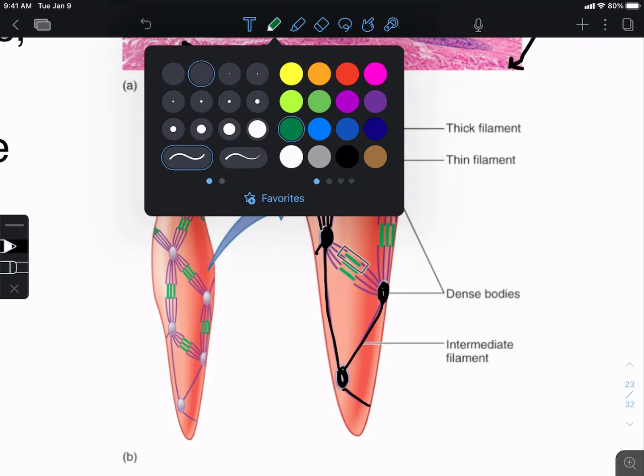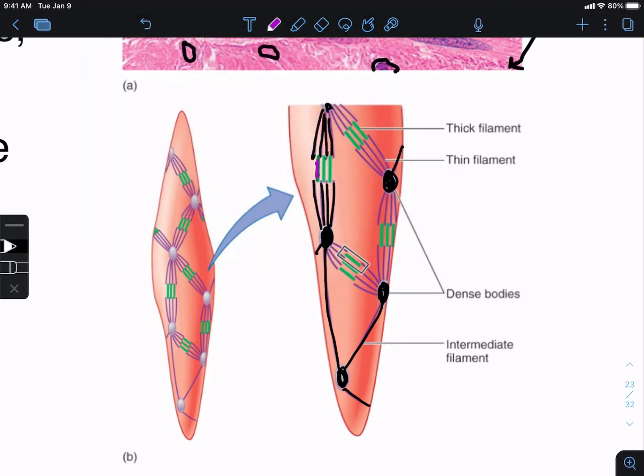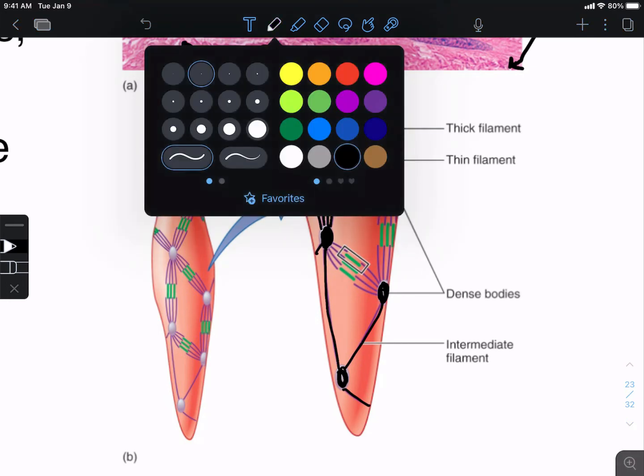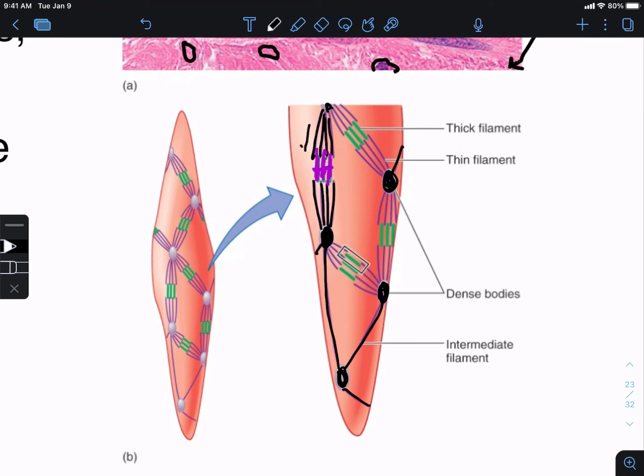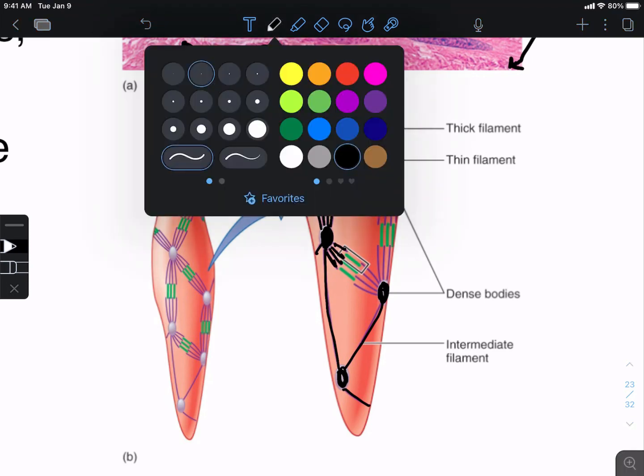That's not a good color to color them in. We'll do purple. So we turn the green to purple right here, and you can see that they do overlap. There would be a binding point there. They do overlap, but when we are going to contract, that myosin is essentially going to pull the actin toward the midline still. But notice, let's look at these down here. Notice over here we have more actin fibers and more myosin fibers.